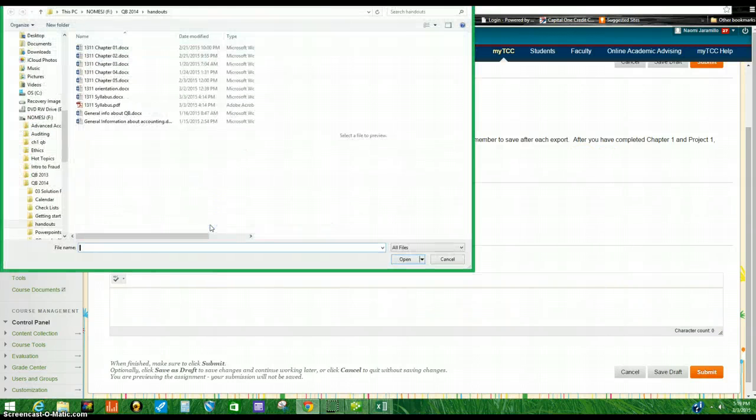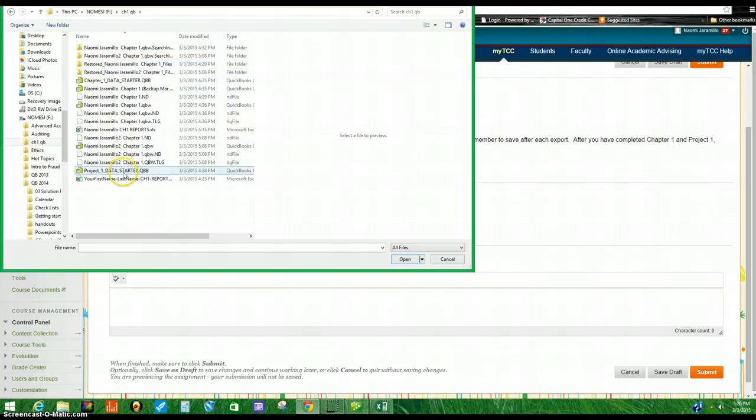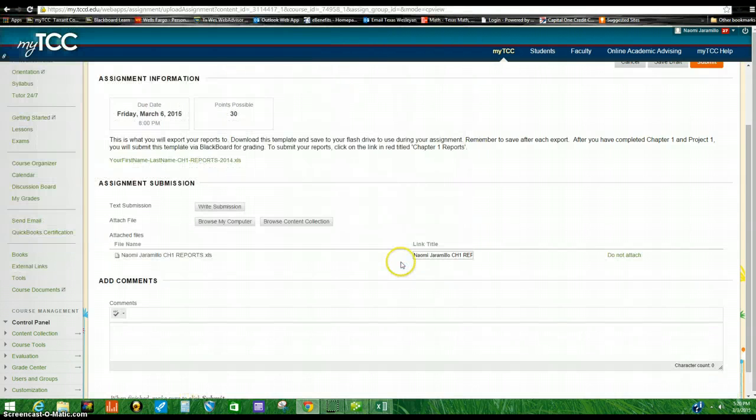So you're going to browse your computer, you're going to click that one. Again, we're going to find our chapter 1, and we're going to find that Excel template. Not that one, but this one. That's the one I want. We're going to open it. There it is right there. It's attached. Write comments if you'd like.